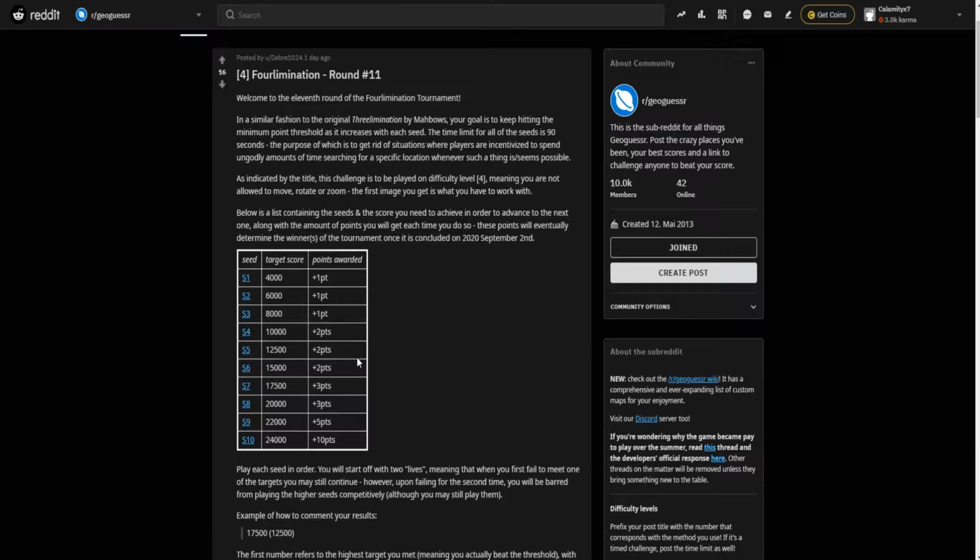You have 2 lives, that means you can fail 1 seed and still get to continue. Now, what also comes into play here, if, for example, you fail the 10,000 and then also fail the 12,500, you only get seed 3. If you fail 10,000 and manage to do 12,500 and then fail 15,000, you get the 12,500. So you always get the highest seed that you manage to do.